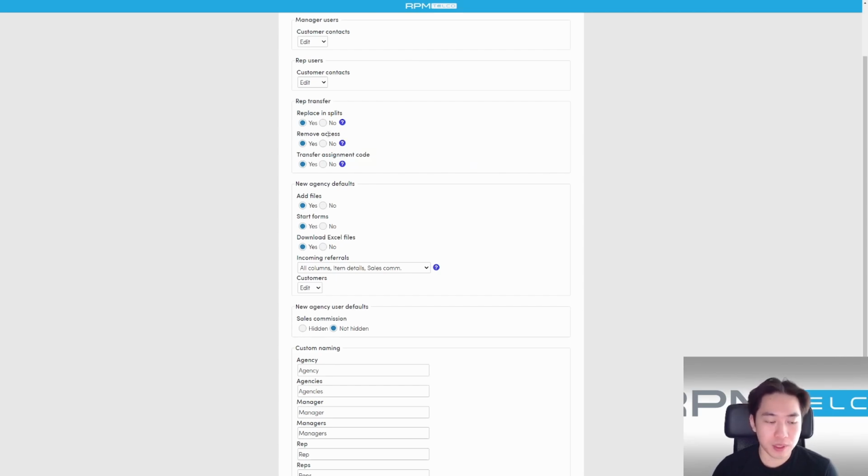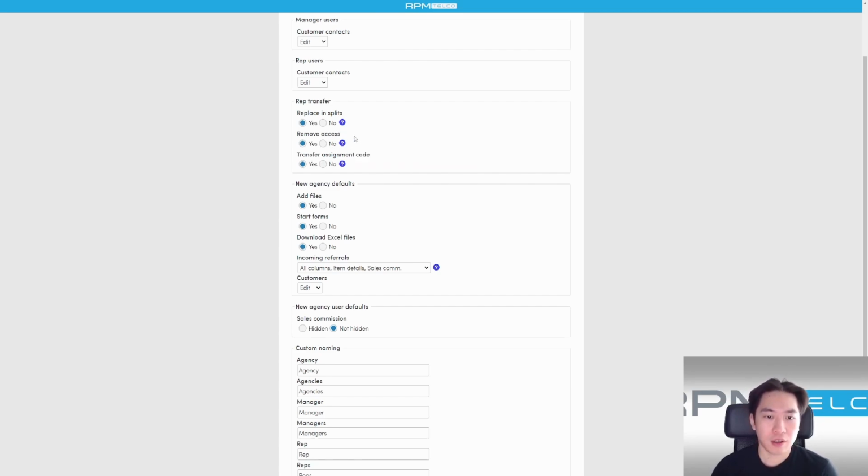So the other option is remove access. And normally this is set to default. And all it does is when you transfer the account, the old rep no longer has access to the account. They'll still have access to it historically if they've been given, say, commission, or if they commissioned under it in the past. So if they've had a few months before you notice that it was assigned to the wrong rep, then they're still going to have access to their commission history because RPM locks those commission runs down, right? So they don't ever change on you. So it only ever removes the access on a go forward basis.